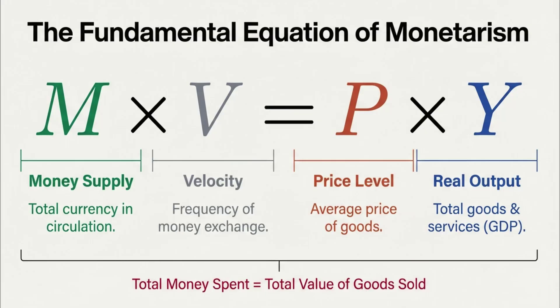You should think of QTM as the classical economist's main tool for predicting inflation. Now, let's unpack this — because we're starting with something that isn't really a theory to begin with. It's more of an accounting identity. It's an ironclad truth. It simply states that the total amount of money spent in an economy must equal the total value of all the goods and services bought in that same period.